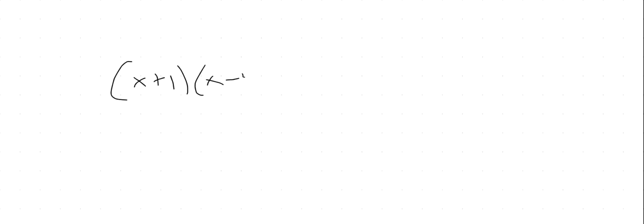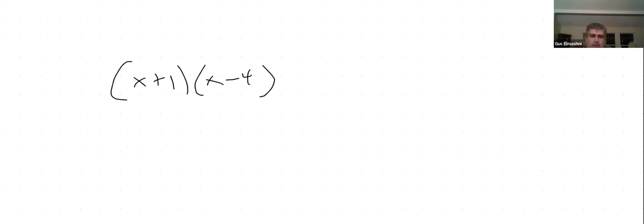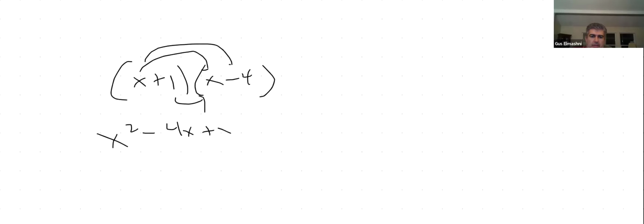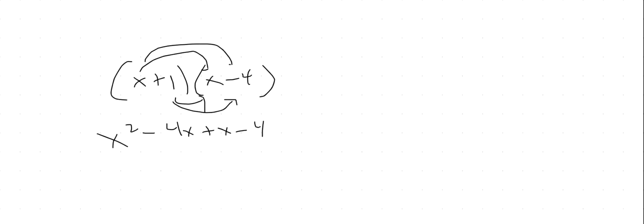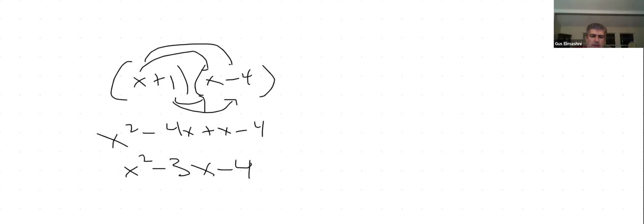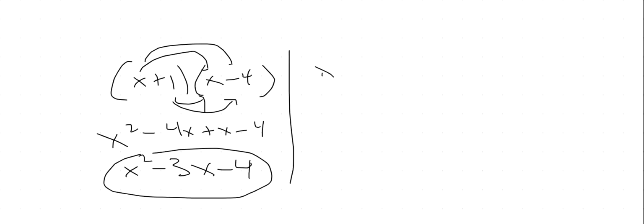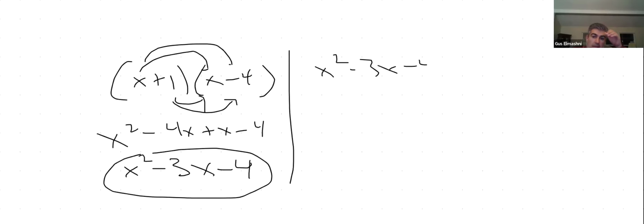So again, let's say I had this here, x plus one, so you have x squared, negative 4x, positive x. But if you want to reverse the process, like what if I start off with this? To reverse the process, there are a lot of different techniques people use for factoring.